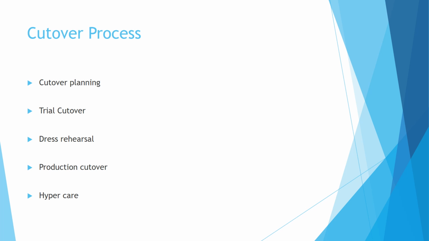What is trial cutover? Trial cutover basically means running all those activities which we noted in our cutover plan, and everybody executes those activities in actual time, task by task, and we note down how much time it's going to take for each task. Have we noted all the dependencies correctly? When we do this trial cutover, we are testing whether our cutover plan is correct, or there are some activities missing, or we need to add something more to it. So that will come out from trial cutovers.